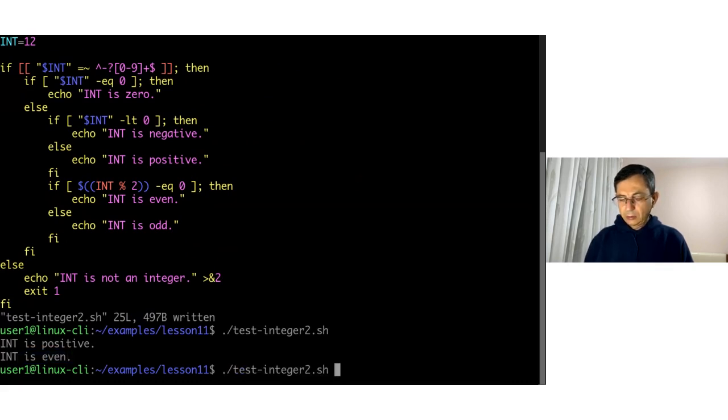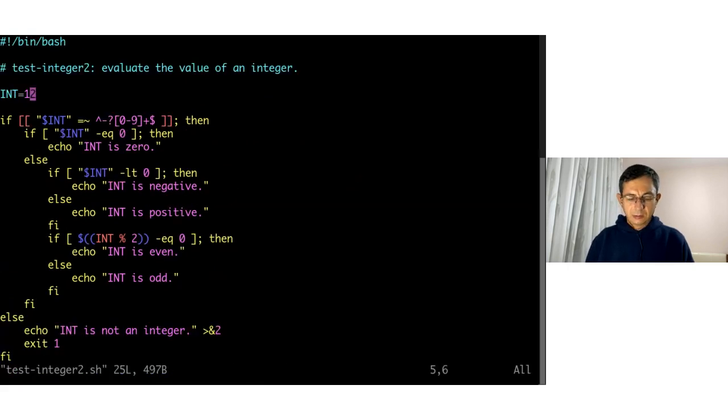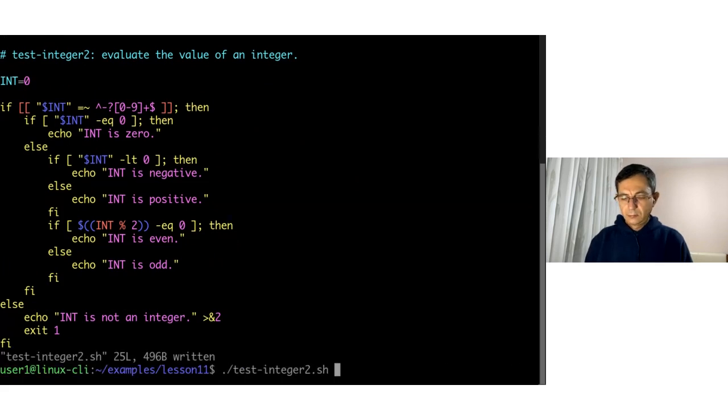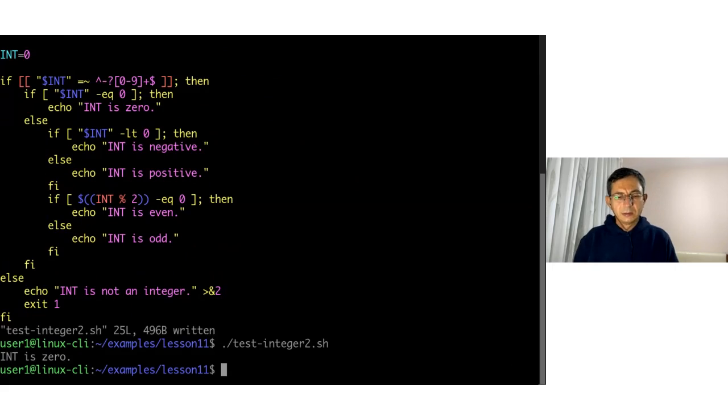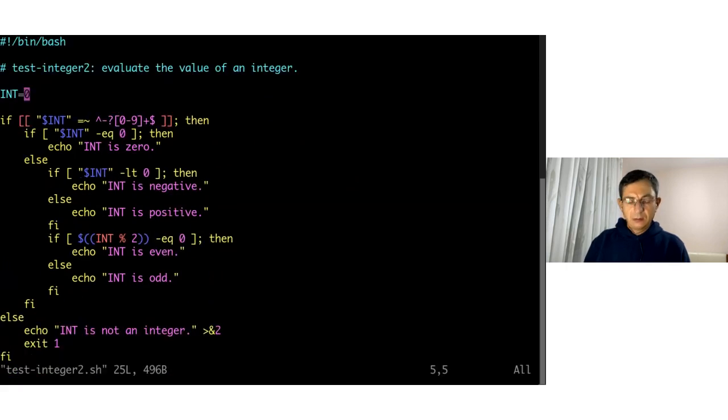Let's try with 0, for example. Int is 0. And let's try with this.